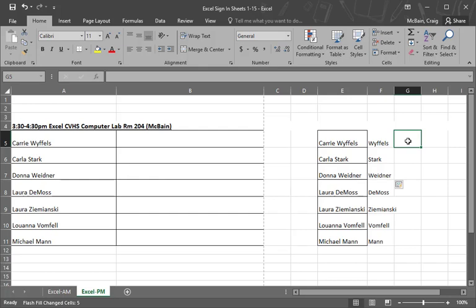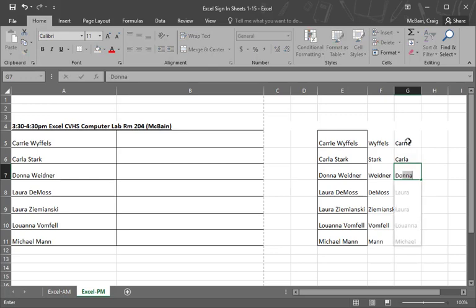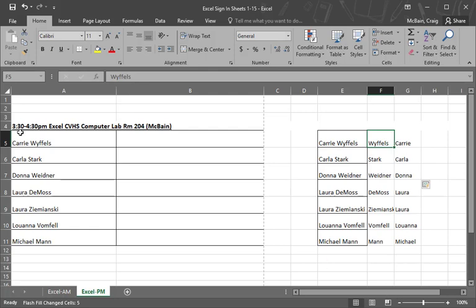Let's do that again with first names. So I'm going to start typing first names. Now, on the third row, it detects the pattern. I hit enter and it fills them in. Okay, now how do we put these together? Now I could just take these two columns over and put them in there, but we want to get a little fancier than that, just to show another thing.